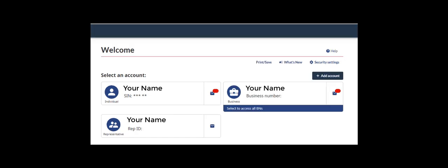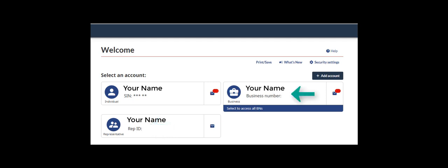all of that needs to happen first on your personal CRA account. So when you log in, you're going to be faced with your dashboard that would look similar to this, depending which accounts you have up. In this particular example, we have the individual account. This is a personal account. We have a representative account, which would be a rep ID. Most people would not have that unless you are caring for someone aged or you're in the accounting business or for some reason you have to look at someone else's account.